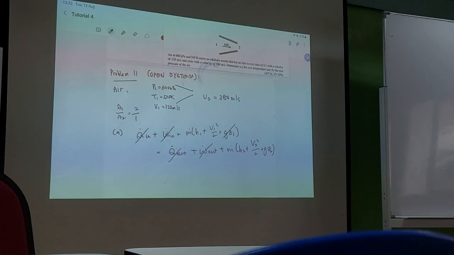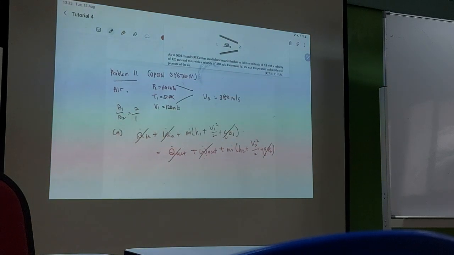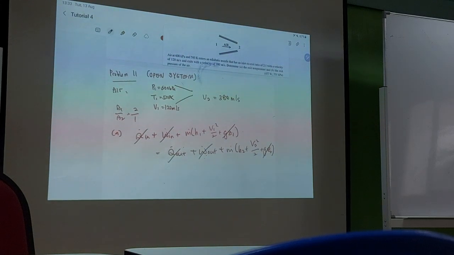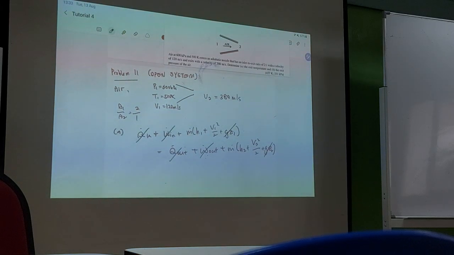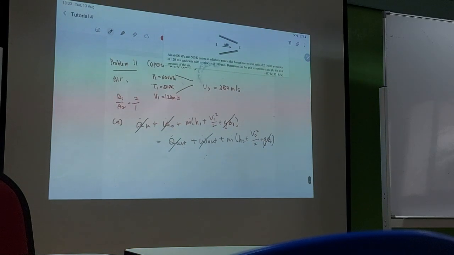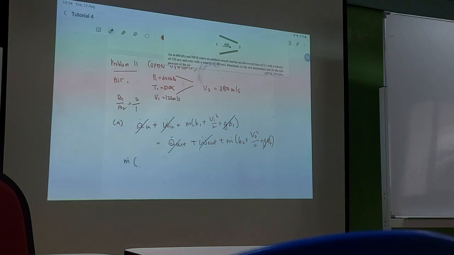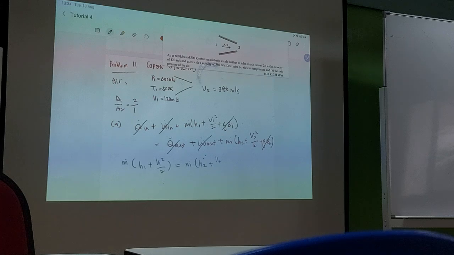Potential energy, 99% of the time we cancel this off. Mostly you won't get any example that will require this. But again, it is question dependent, so you read the question. So this is a nozzle. Obviously, you cannot cancel off the kinetic energy term, no matter how insignificant it is, because that is the major purpose of it. So in this case, you can simplify this equation to m dot (h1 plus v1 square over 2) equals m dot (h2 plus v2 square over 2).